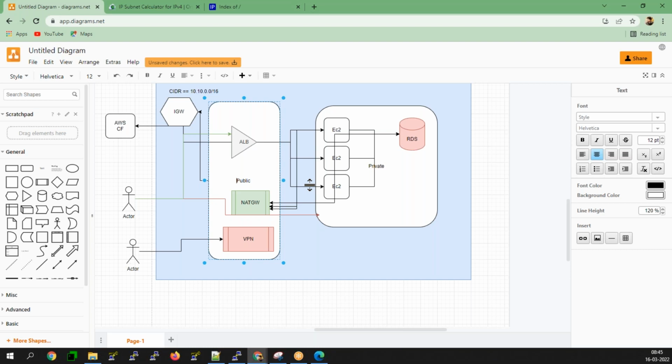The public subnets are going to associate with the internet gateway, right? Whereas private subnets are going to be associated to the NAT gateway, right? So now here you guys are going to configure your respective VPC.